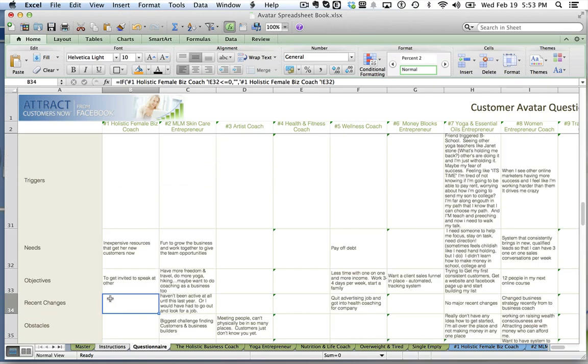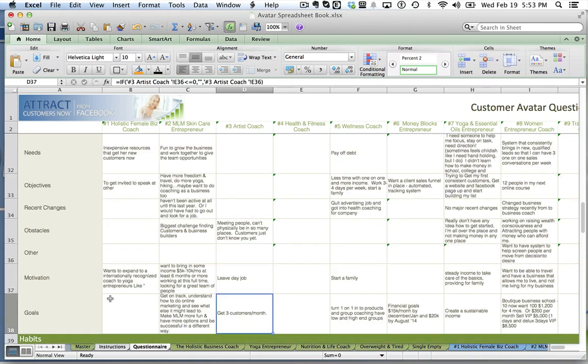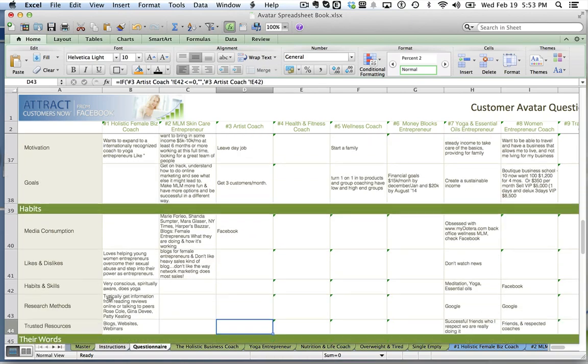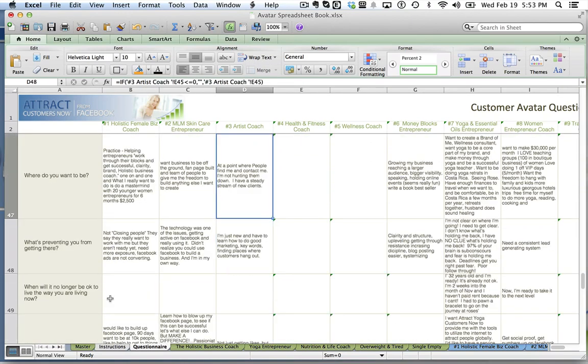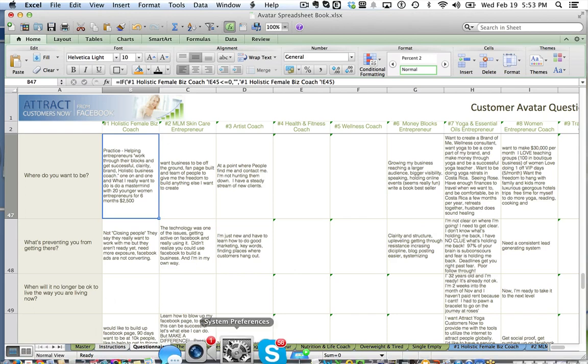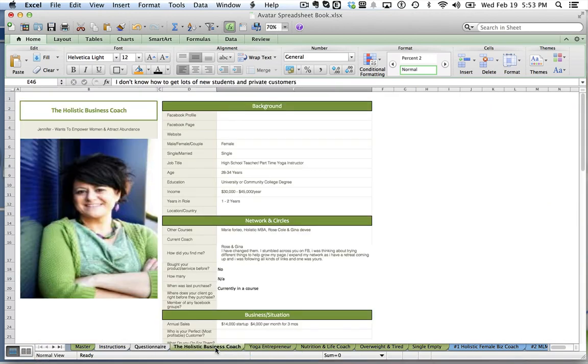So again, as you're going through these with the spreadsheet, we're just looking for patterns and commonalities. This part of the spreadsheet will pre-populate, and then you can compare the answers side by side. When you do that, you're going to find the patterns that are going to help you create the avatars.